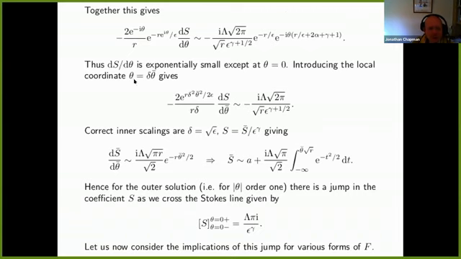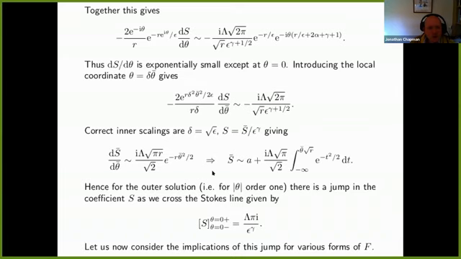So you do the same scaling in the boundary layer, you do the same Taylor expansion, and you get the same width of the Stokes line. In this case, I get a delta squared over epsilon, so I know that again delta is order root epsilon. I see that for the Stokes multiplier, there's still an epsilon to the gamma here. So the Stokes multiplier is order 1 over epsilon to the gamma.